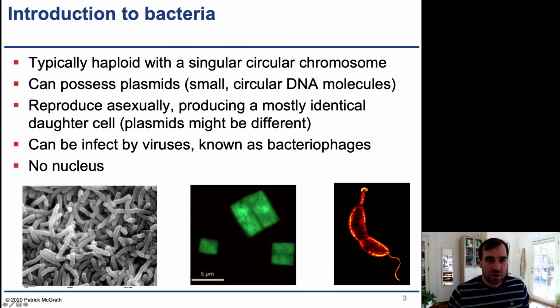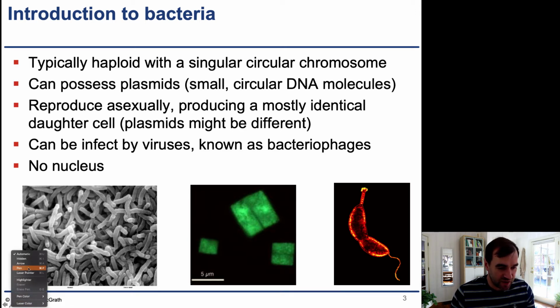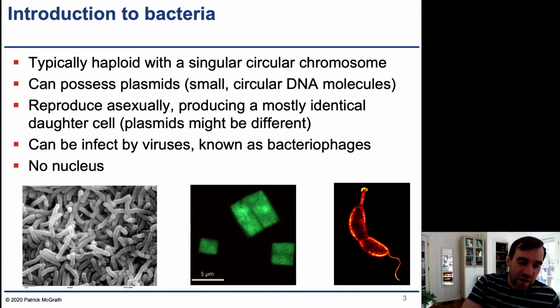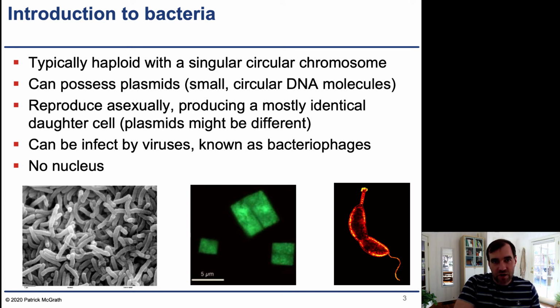So, what is a bacteria? Bacteria are pretty much the most successful kingdom of life, just in terms of the raw number of species. There are all sorts of species of bacteria, and they pretty much live everywhere. You can find them within your body, within the soil, within streams, and in the air. Pretty much bacteria have been able to colonize every single environment known to man.